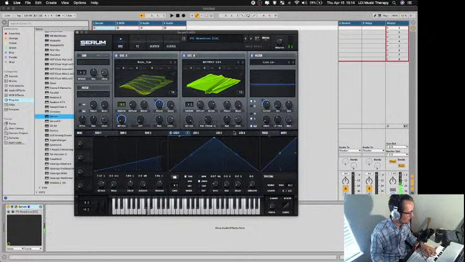I usually like one that's a little calmer. Another important thing is increasing the release. So then I can just tap a key here. And when I let go, it'll extend for some period of time.